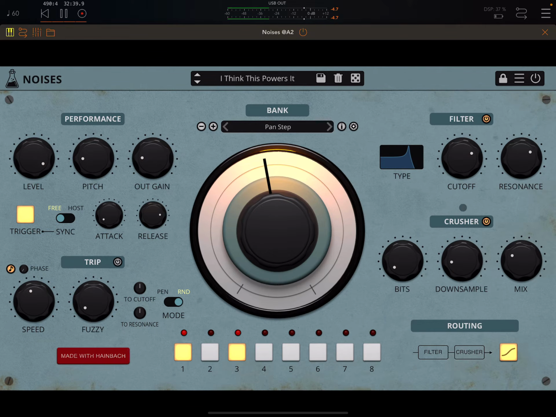Okay, now here we have control over the number of bits and the amount of downsampling. In a lot of presets, you might forget that the mix is turned down, so you're fiddling with these and it's not doing anything. Then remember to turn up the mix. Another thing that can trip you up when you're playing with presets is if these are turned off. Well, obviously then you're fiddling with these things, nothing's going to happen.